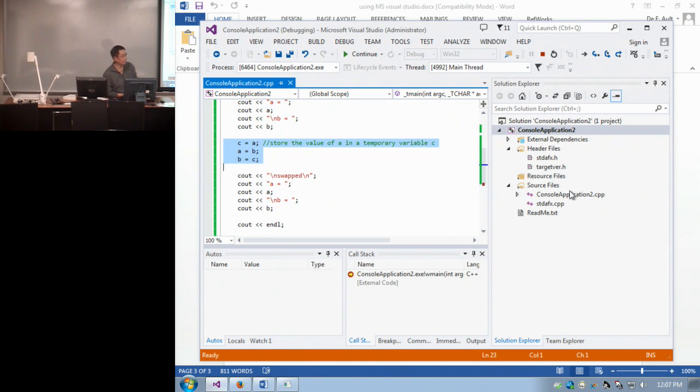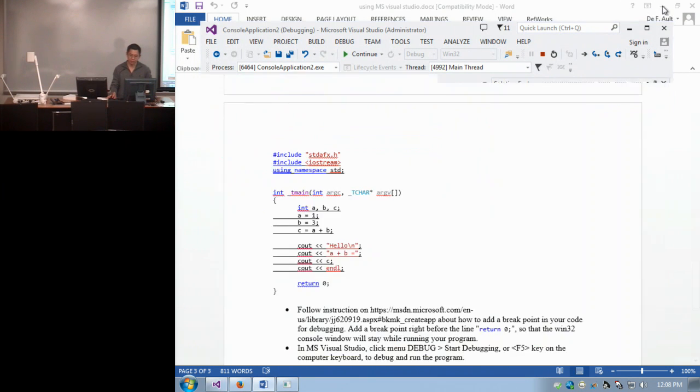Even though this task is very simple, it is frequently used in programming. A lot of students do not know how to do it before they have any programming experience. And again, if you look at these three statements, they make no sense if you understand the equal sign as equal, because you will say, okay, C is equal to A is equal to B is equal to C. It makes no sense. So at the end, all three variables should be equal, right? If we understand it as a normal mathematical statement, but it is not. In terms of a program, it has different meanings.